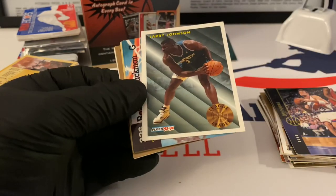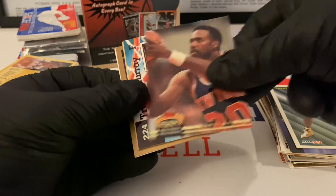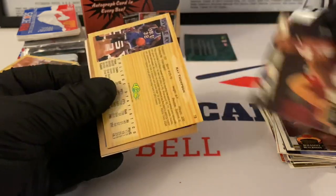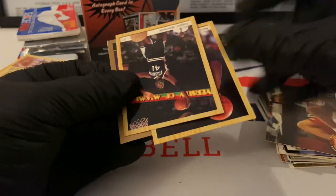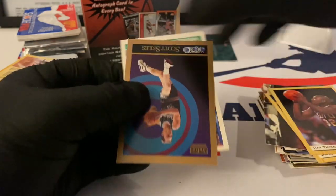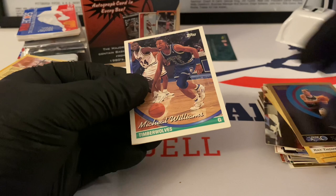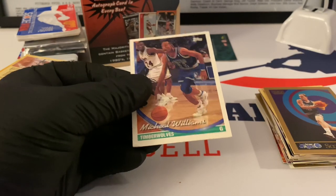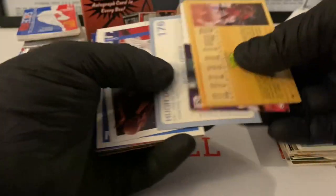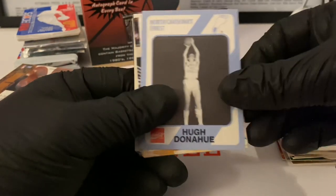Larry Johnson. League leader card there for Fleer. Rolando Blackman, Stadium Club. Another Stadium Club here of Tracy Murray, the Trailblazers. Got two Classics back to back, it looks like. James Bryson, and then Ray Thompson. Scott Skiles. I think that's what it is. That's Skybox. Got Michael Williams, Timberwolves there for Topps. Hugh Douglas. North Carolina Coca-Cola card.